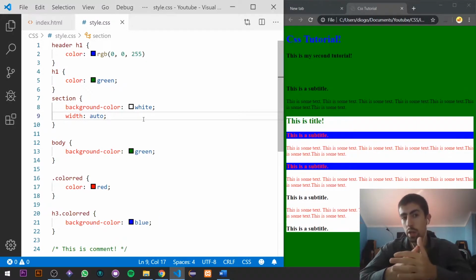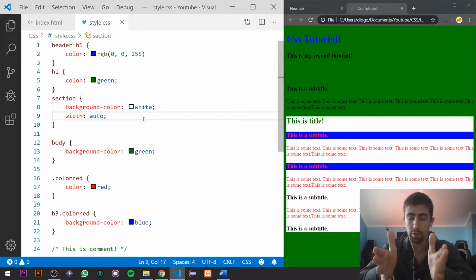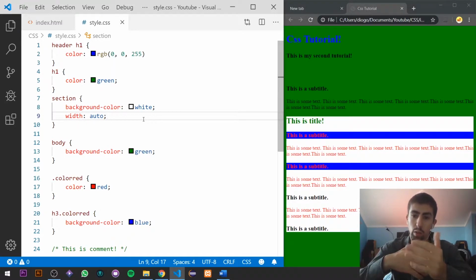So here we are talking about our section, and then we are talking about the elements that are inside the section, the heading element and the paragraph element, and auto just adjusts the width of the section according to the width that you need to render these paragraphs and these headings.